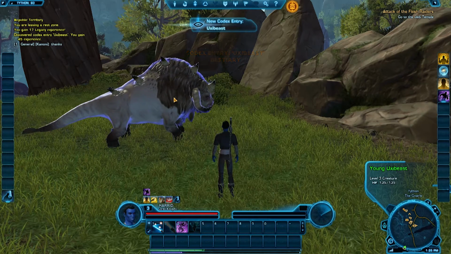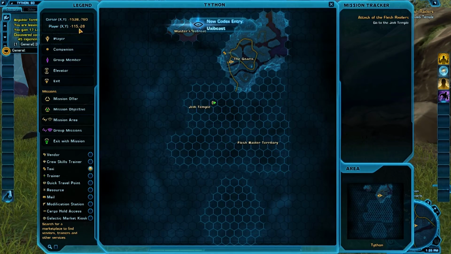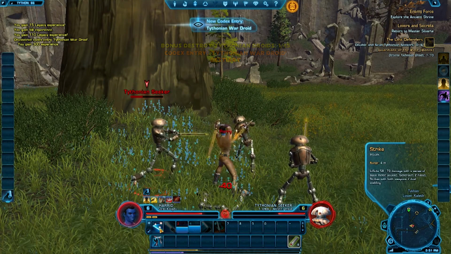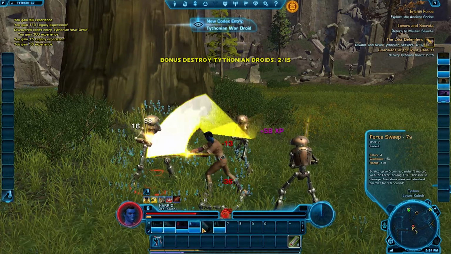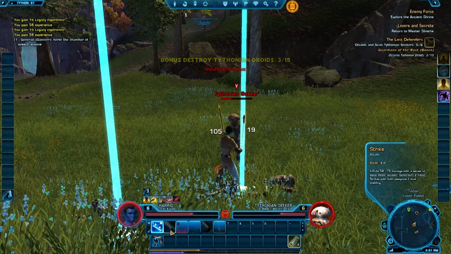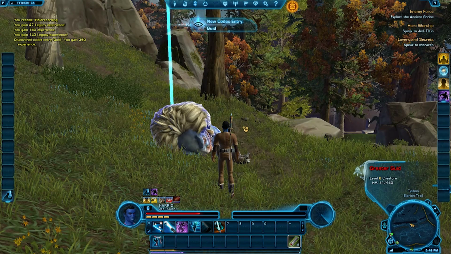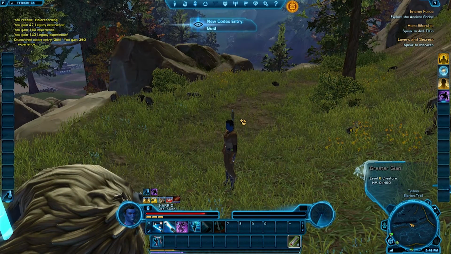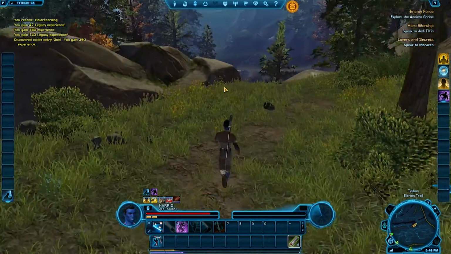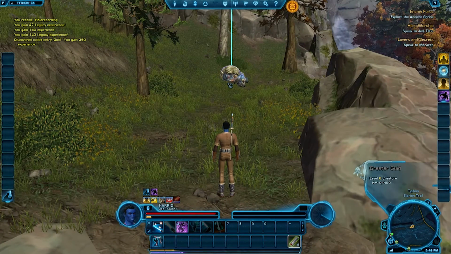To get the Uxibeast Codex, all you have to do is run up to an Uxibeast at -115, -28. Killing any Tythonian Seeker will give you the Tythonian War Droid achievement. They come in groups of about 3 or 4, so I had to jump into the fray. You kill a greater Guid, which I actually found by jumping up a couple rocks, taking this path here. You get your Guid Codex.